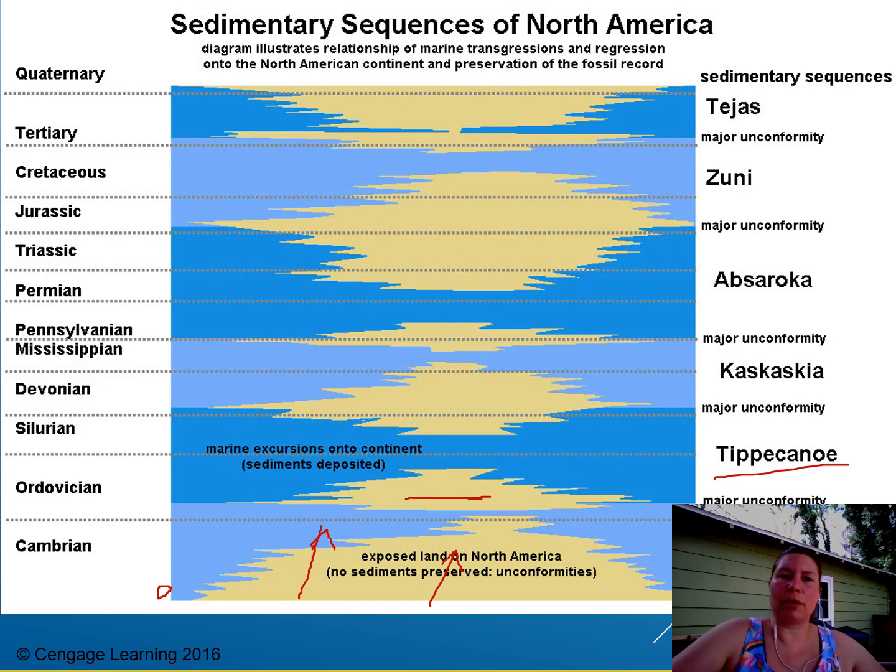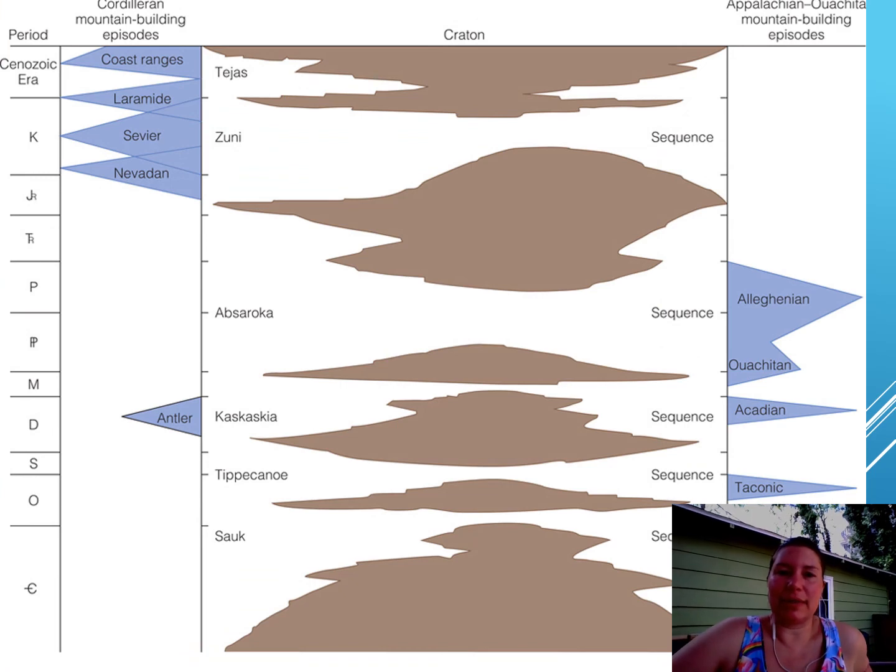later on, because we're going all the way to modern times, which, by the way, sea level is pretty darn low today, relatively, because we have glaciers on our planet. So during this time, we're not seeing a whole lot of sea on top of the continent. So anyway, it gives us a little bit of a taste of what we're in for as we look at how sea level has fluctuated.